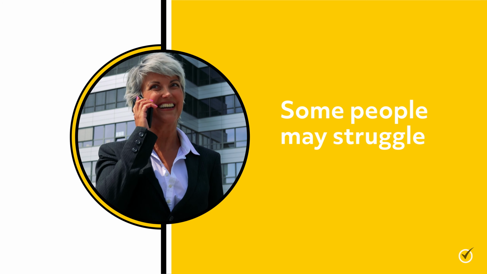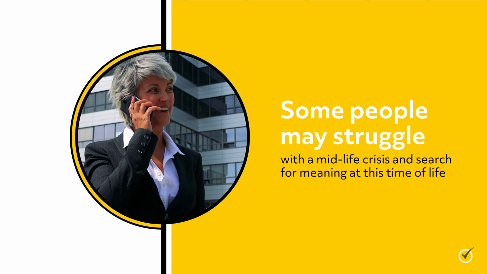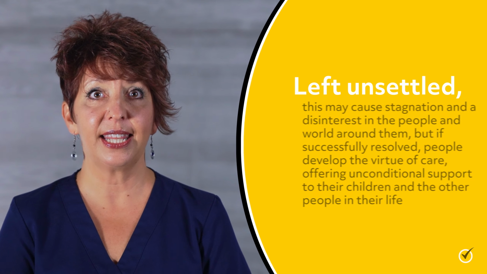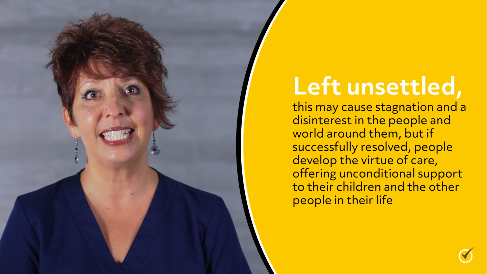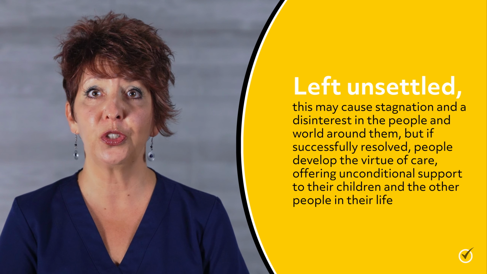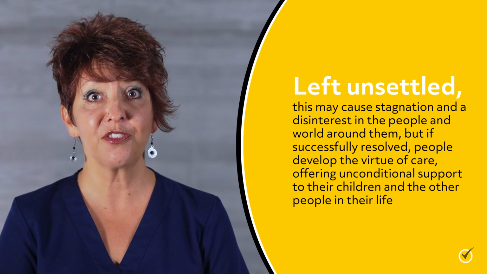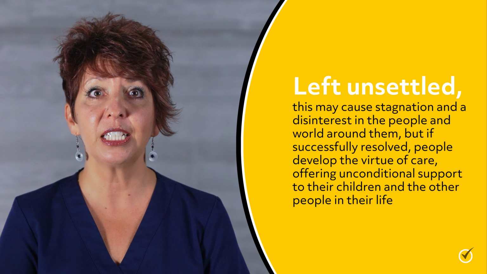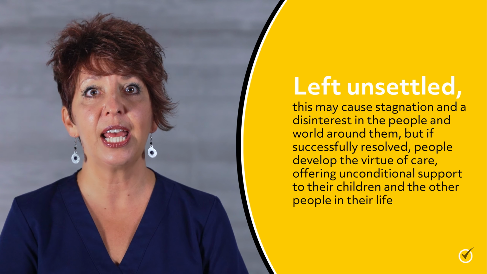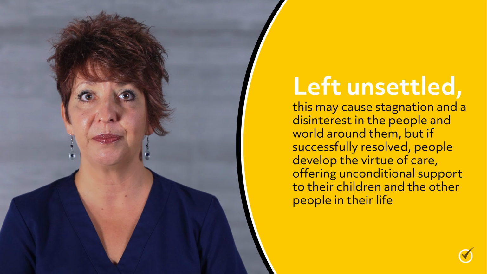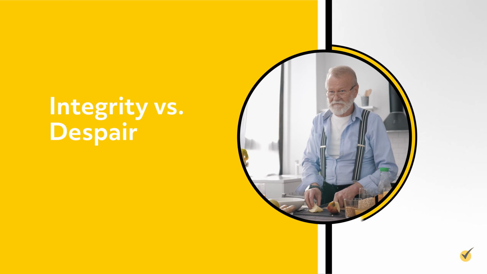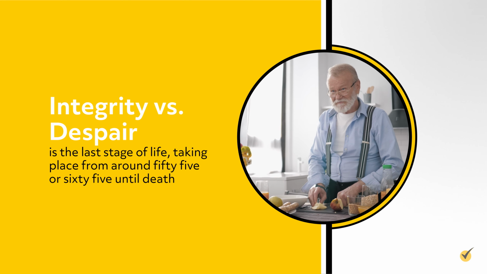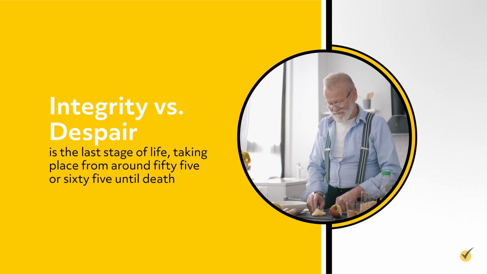Some people may struggle with a midlife crisis and search for meaning at this time of life. Left unsettled, this may cause stagnation and a disinterest in the people and world around them. But if successfully resolved, people develop the virtue of care, offering unconditional support to their children and other people in their life. Integrity versus despair is the last stage of life, taking place from around 55 or 65 until death.